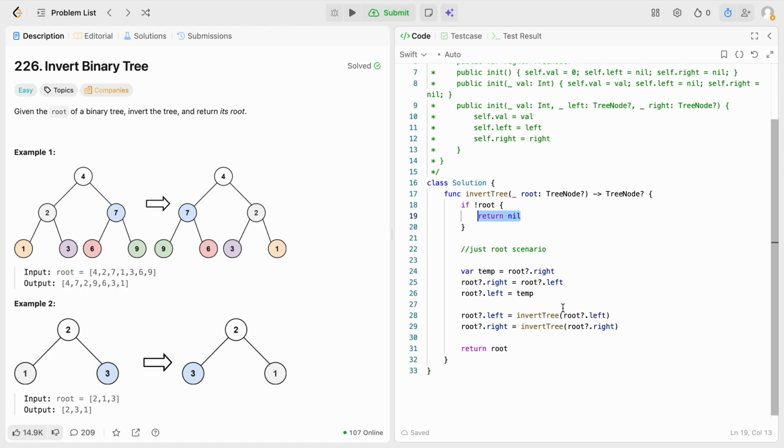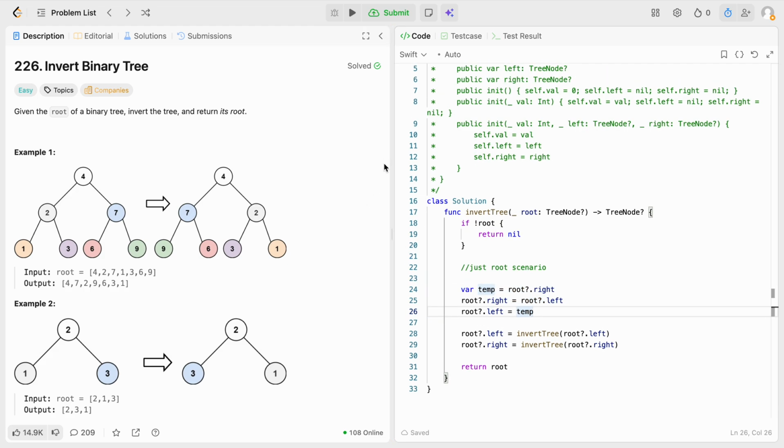Well, it's not going to return nil actually, sorry. root.left is, like I just said, going to be 9. So when we come here at 9, it's not going to return nil. It's going to come here and try doing root.right, which is nil. And nil is equal to nil. And then it tries inverting the root.left of 9, which is nothing, and then that returns nil. And the same thing with root.right. Now this is my point of concern, if this is actually going to work.